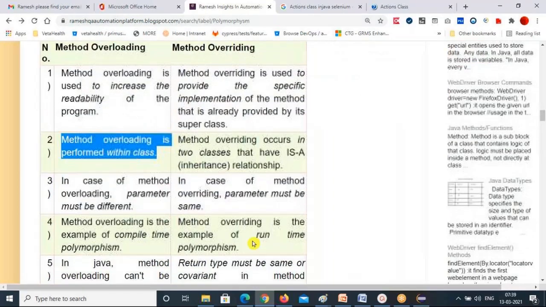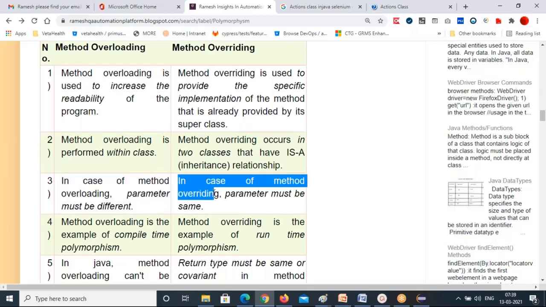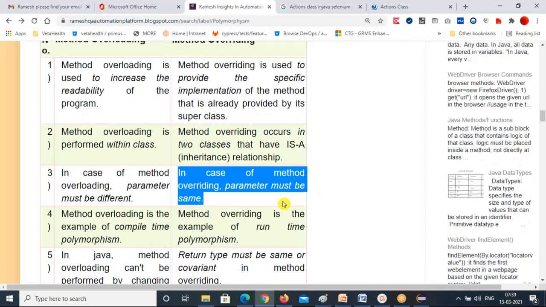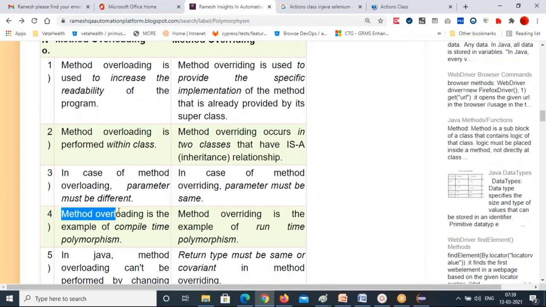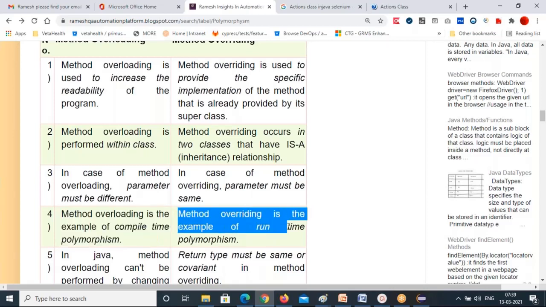In case of method overloading, parameters must be different from method to method. In case of method overriding, parameters must be the same. Whatever parameters are there in the parent class, the same parameters you have to take in the child class. Method overloading is the example of compile-time polymorphism. Method overriding is the example of runtime polymorphism.